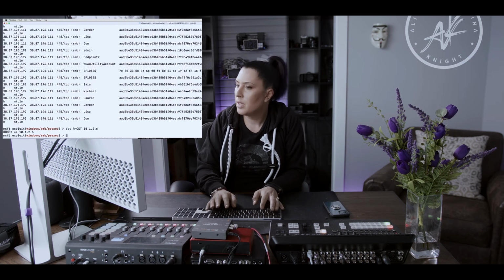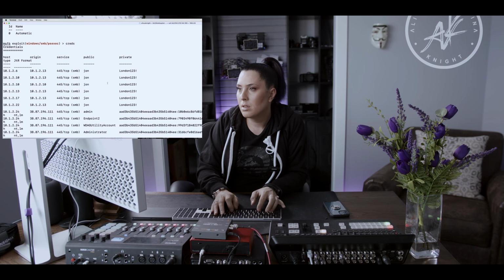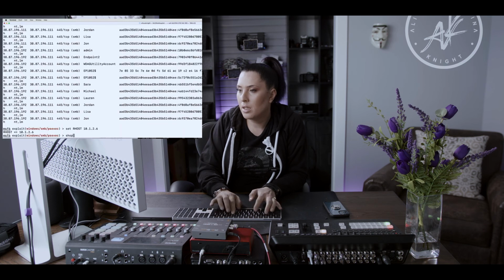Let's go ahead and check one of these IPs that we were able to successfully authenticate with our credentials using SMB login. So this would be 10126. Should be off to the races. We are one step closer. Let's check the username and password we have set.